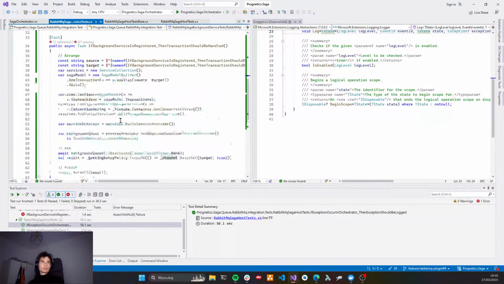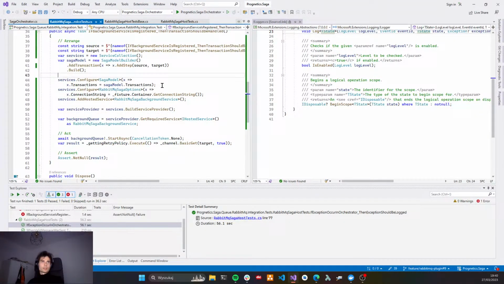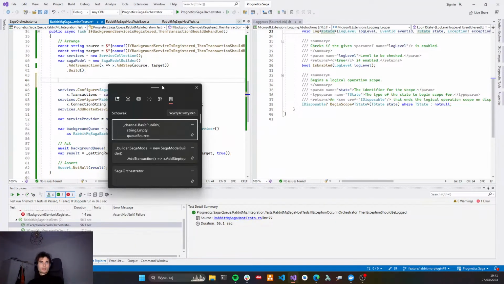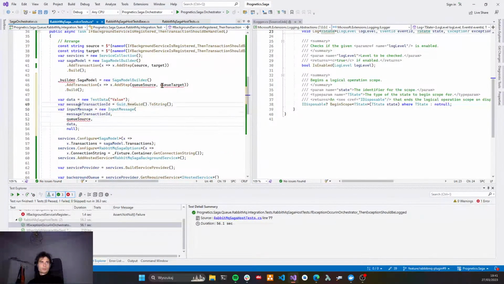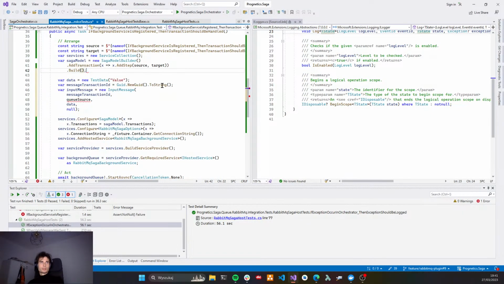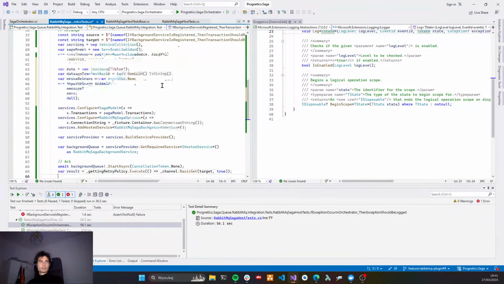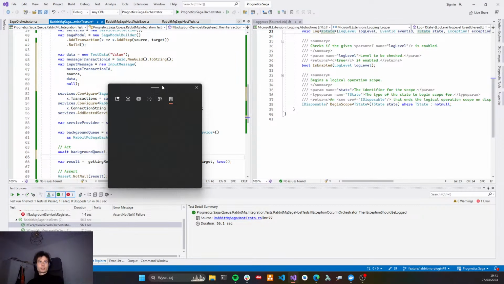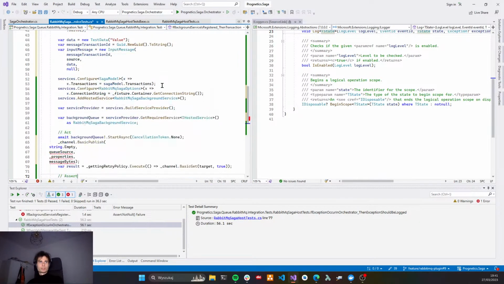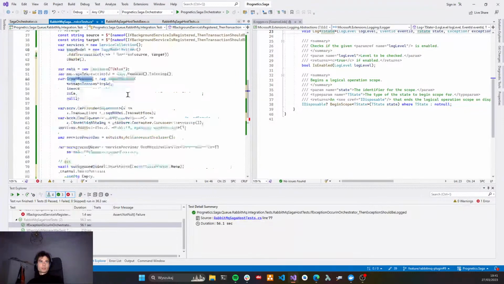Let's go here. Okay, so we have a SAGA model here, so we don't need to do this, but we need to create the input message and send the message here with basic publish. And here we have the source properties.